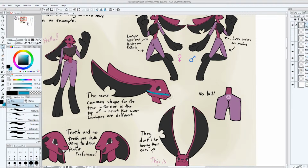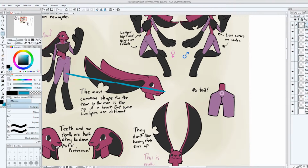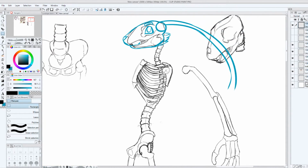So basically, here's the size of the head. So you have, let me copy this, you have the head, 2, 3, and 4. So how long the head is, the ears stretch back nearly 3 times as far backwards. And that's a really easy way to keep track of how big these things' heads are. Freaking massive heads, that's what they are.